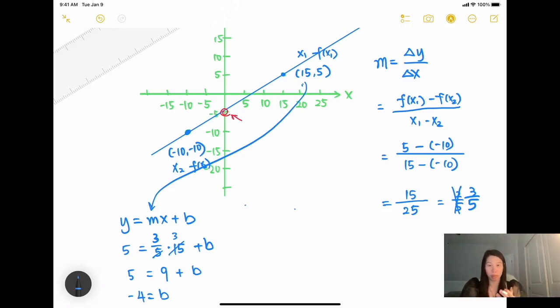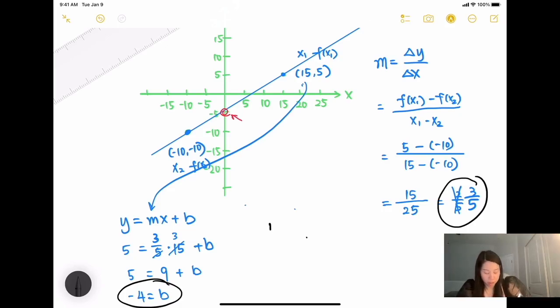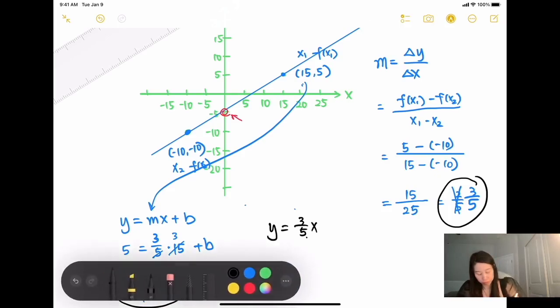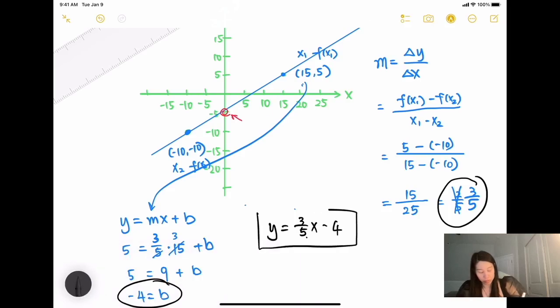It's really important that you plug in the number and then find the intercept, instead of just looking at it here. Because, you know, I hand-drew this graph, so it could be not accurate. But if I draw it from a computer, which will happen on your quizzes and exams, I'm not going to hand-draw the graph on your quiz and exam, then you'll have a more accurate graph. But here, we find out b equals -4 and the slope equals 3/5. So y equals 3/5 x minus 4. So that's the graph.